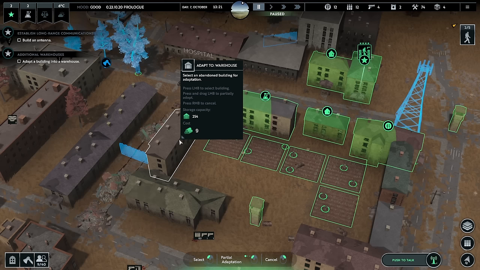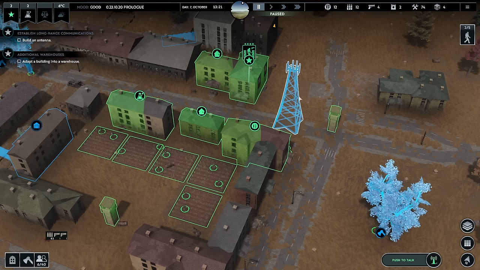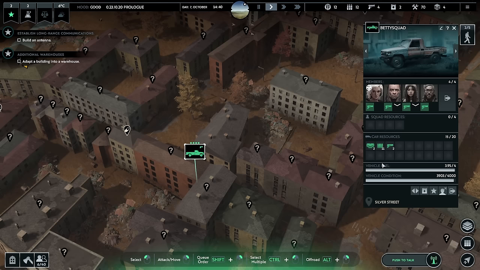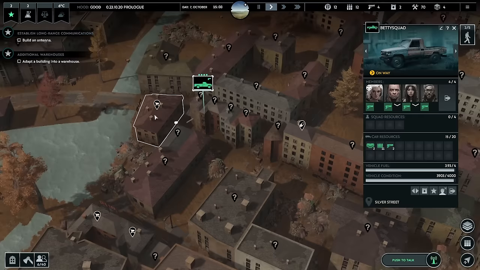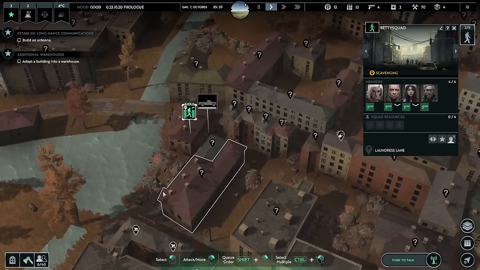Right, so another job. When you've built the antenna, do the antenna first, though. That's more important. Okay, Betty's squad have found quite a lot of ammunition and a couple of pistols, which is quite good. There's a nice shop there where you might be able to get some food. Oh, that's very, very quick. And some food over here as well, look. That's going to be handy. A couple of places there.